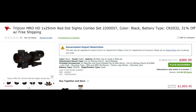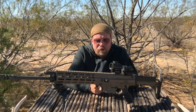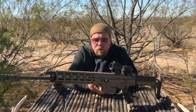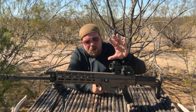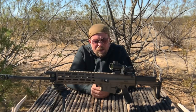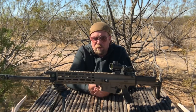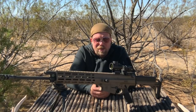Even though I got it zeroed with no issues with parallax whatsoever, at the price point for this optic — $700 for the red dot, $1,000 for the entire configuration with magnifier — I just stopped. I'm not going to use this at the match. Those issues alone are a no-go, no-recommend for me, at least for you in the audience. If you find that the Trijicon MRO-HD suits your needs and there's something specific about it that applies to you, go for it. But at $700 or $1,000 combined, considering the other options on the market — particularly some from SIG that have been absolutely phenomenal for a much lower price — I'm going to have a hard stop on the Trijicon MRO-HD. I cannot recommend this red dot.